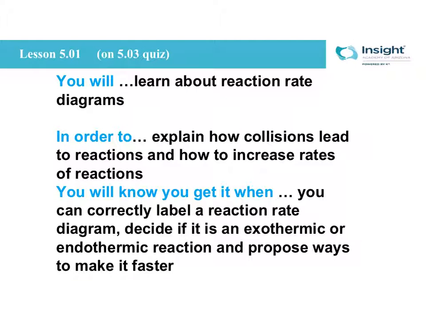All right, so we are starting Unit 5, which is all about reaction rates and equilibrium, things that we will define as we go. Today our focus is going to be on reaction rate diagrams and how to interpret them. This is going to tie us back into something we've talked about before, collision theory. We're eventually going to talk about how reactions require a collision, and based on these reaction rate diagrams, you should be able to tell things like, is this reaction exothermic or endothermic? And there'll be some vocab that we introduce you to related to these things.